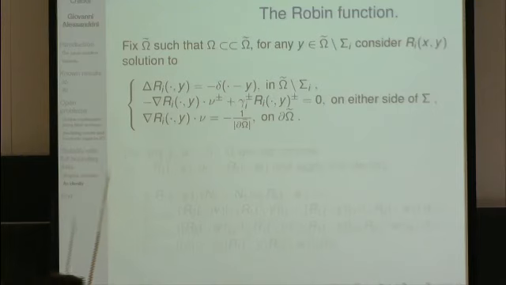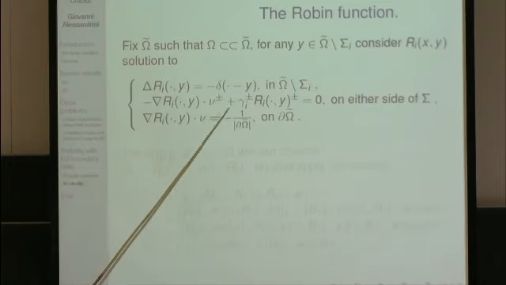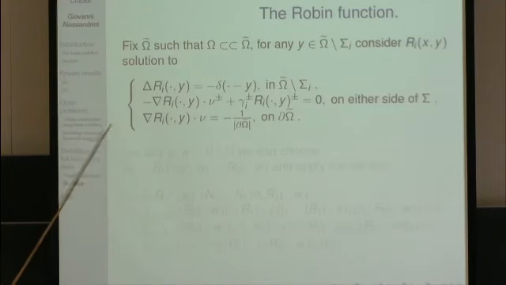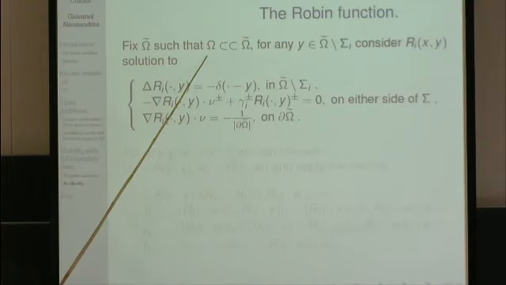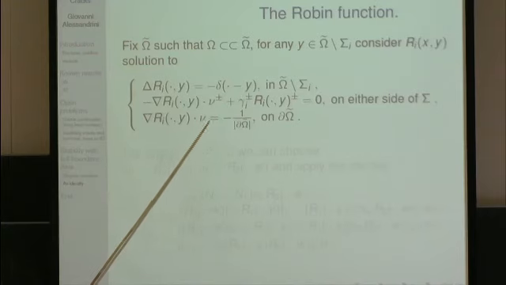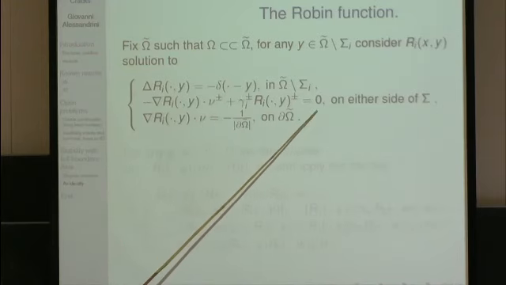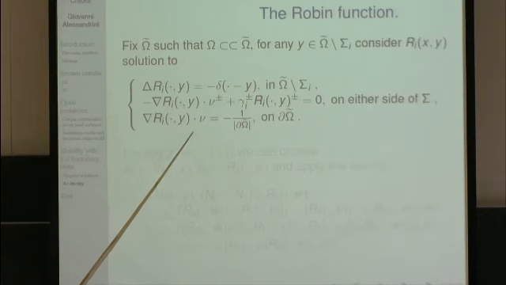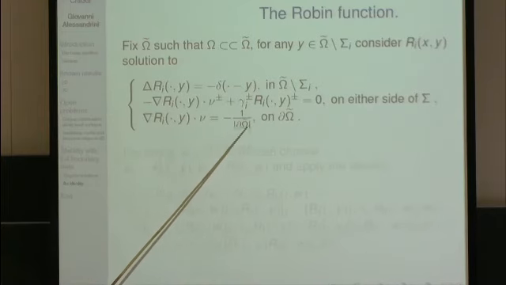And then the next ingredient is to introduce an appropriate Green's function. Of course, we have Robin boundary conditions, so this will be the Robin function. And it is convenient to introduce a Robin function not precisely for the domain omega, but for one which is slightly bigger. And so I have a delta function on the right-hand side as usual. I have the homogeneous Robin condition on the crack, and essentially a homogeneous condition on the exterior boundary. This is placed here in order to balance the presence of the singularity.